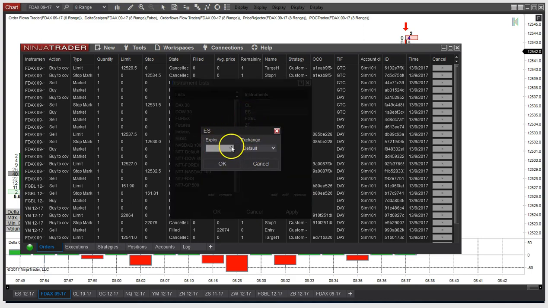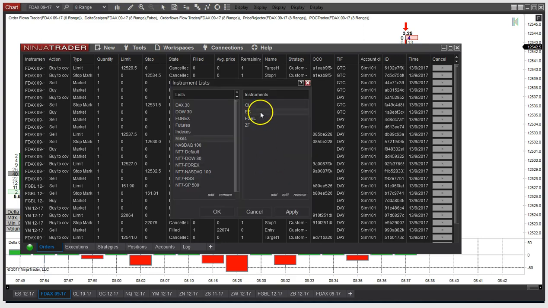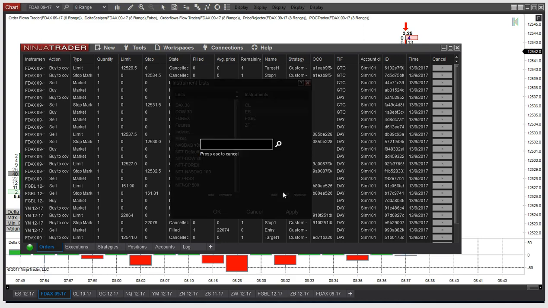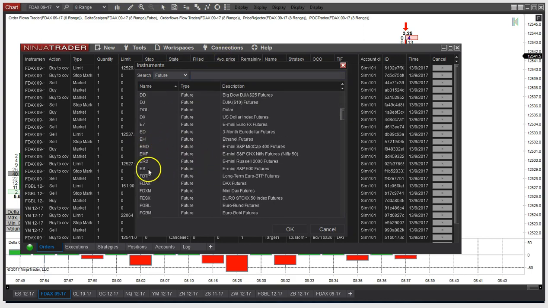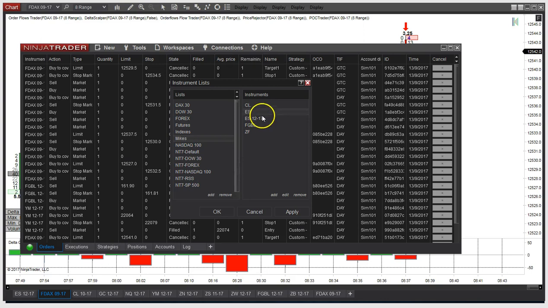Expiry is gray, I can't click on it. Exchange is default, New York Stock Exchange, which is not the one I want. I want the E-mini S&P. So I have to click edit, cancel, edit, add, cancel. I click on there, add, then, watch this, hit escape. Now it comes up, the instruments for me to add. Then I can scroll down and find the ES here, and there I got it. I could remove that, I could remove CL, FGB.